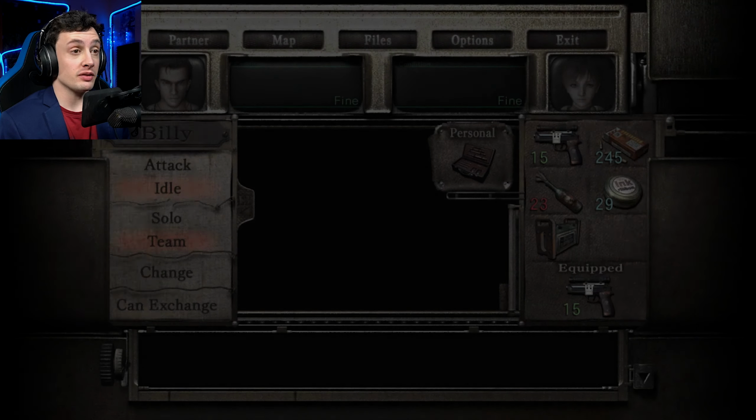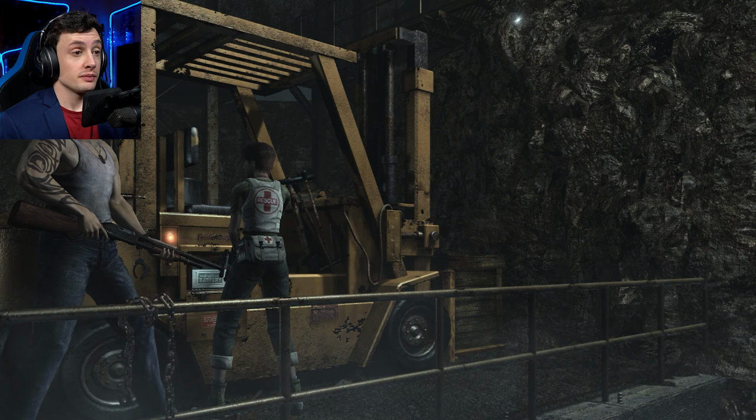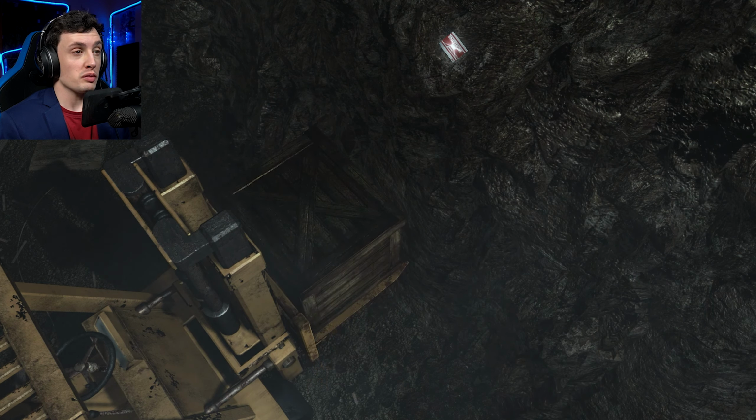10 minutes later. Okay, we are at the forklift. So now we have to put the battery in here. Get out your inventory, get out the battery, use it on the forklift. So the forklift looks like it's ready to be used. Press the lift button. Yeah, sure. Probably should be on there first before I get it.